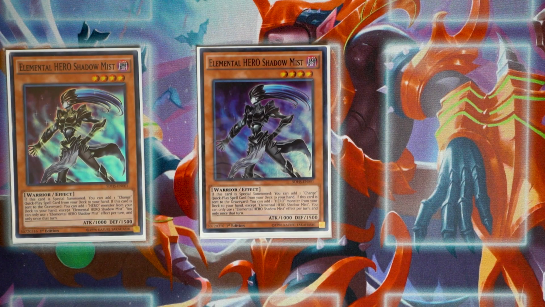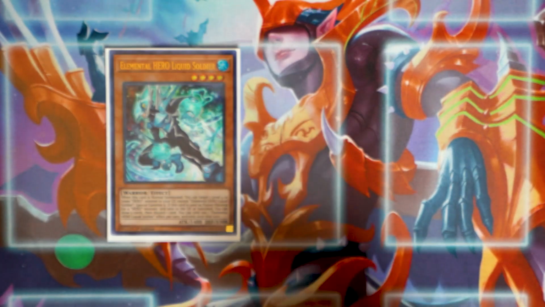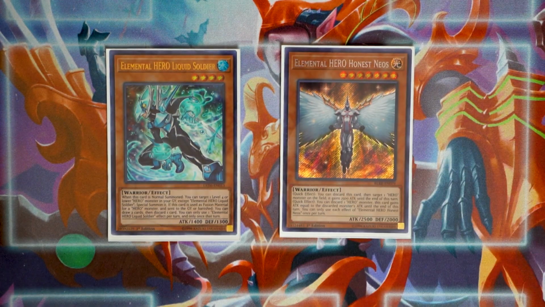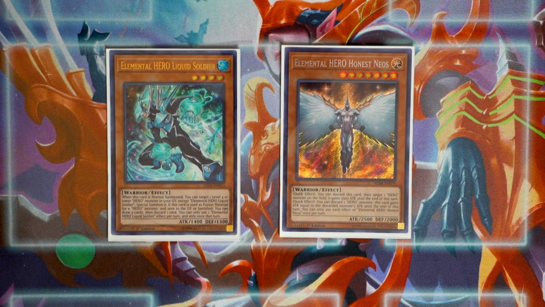And if you special summon Shadow Mist from your graveyard, you can easily get access to Dark Law on the very first turn, which is amazing. And next off, for your 1-ofs, you want to play 1 Liquid Soldier and the 1 Honest Neos to round off all the Elemental Hero monsters you're playing in this deck right here. Honest Neos is obviously great for OTKs and great for protecting your hero monsters, and Liquid Soldier is a mini Graystone Charity and also a Monster Reborn in the deck.